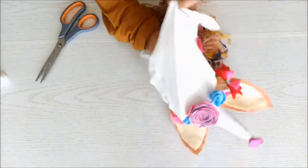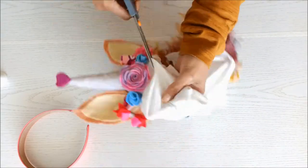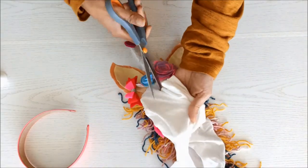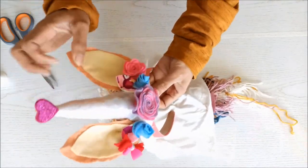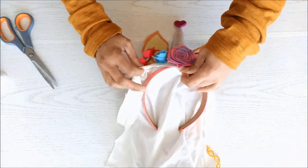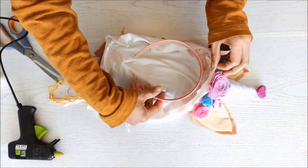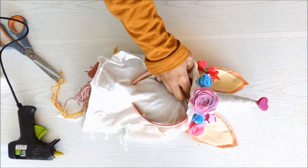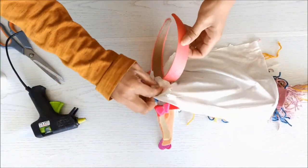So I wasn't happy guys with the outcome of the bonnet headpiece, so what I'm going to do is I cut this front part, then add the headband inside to serve as the base of our headpiece. Secure well with the glue.